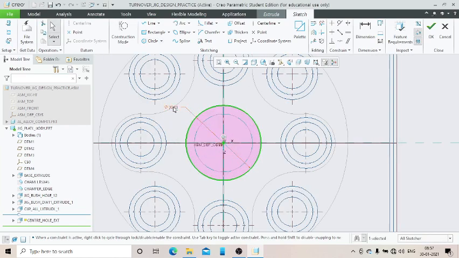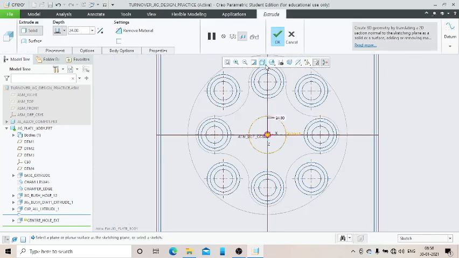This is coming like 30, so we will give this dimension as 24. Okay, let us remove this, something like 24. Then okay.